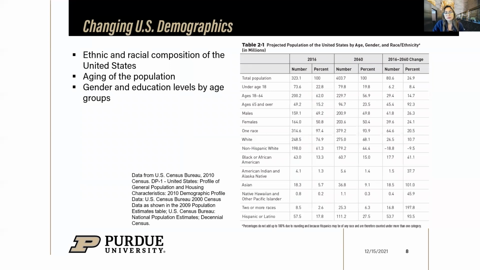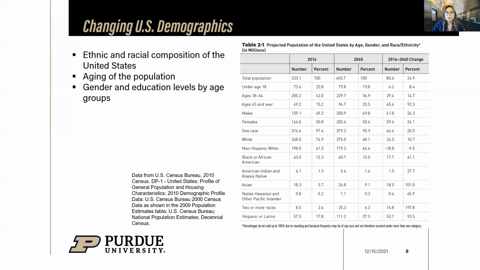Now, another important thing when we are talking about organizational behavior is to understand the changing US demographic. Now, this demographic is changing not only for the US population, which will impact your patient population, but it is also changing for the US workforce population. And in order to better manage this workforce, you need to understand what exactly is happening with the US demographic.